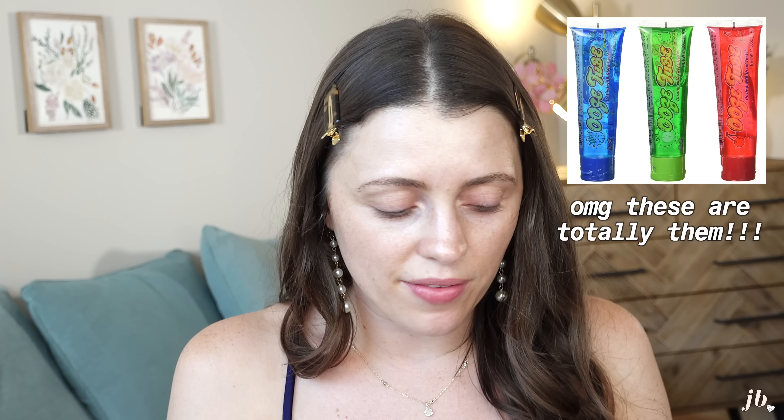It smells slightly spearmint-y and it definitely feels sticky. The consistency reminds me of those weird sour jelly candies that came in a toothpaste-style tube — maybe a little thinner. I'm not going to use too much, just one squirt, and I'll press it in because I want enough in those regions to really grip the makeup, especially on my nose. It specifically says to wait 30 seconds before applying makeup, probably so it doesn't pill. So far, so good — we'll see how it performs.